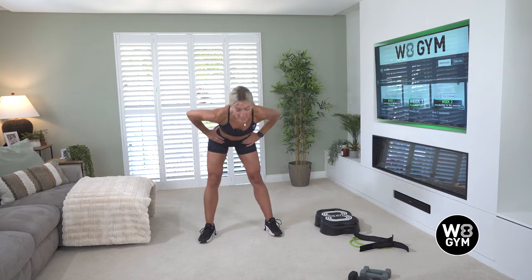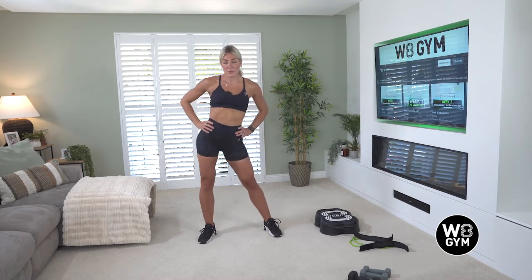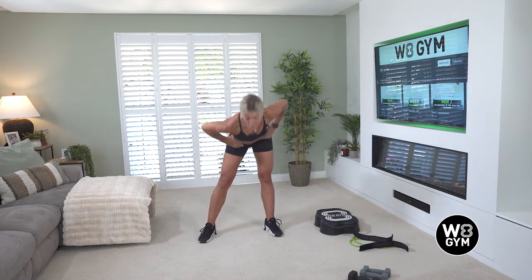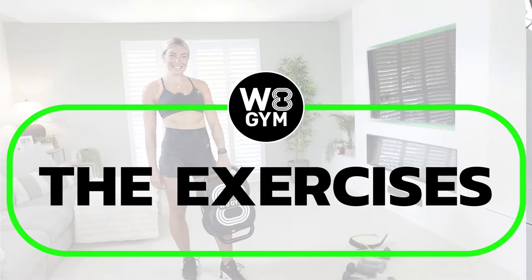Really pushing the hips back, rolling round in a clockwise position now. Good. Five more. Last four. One, two, three, and last one, four. Good.